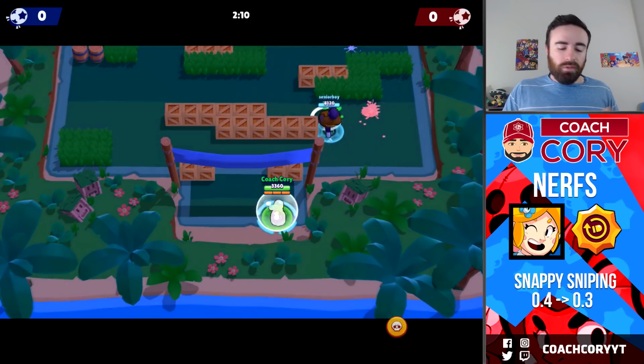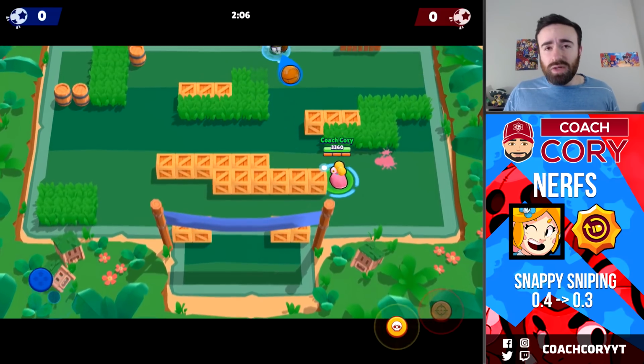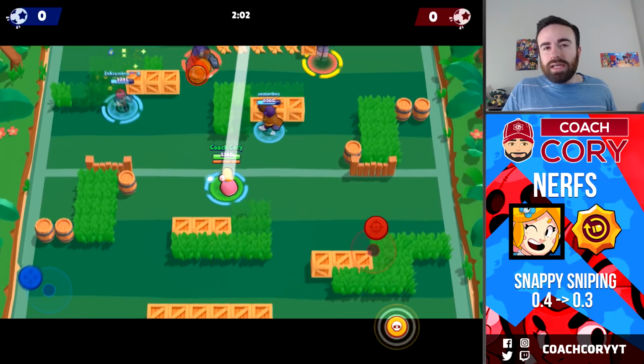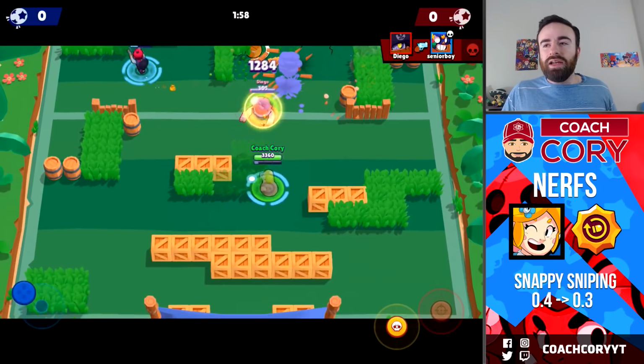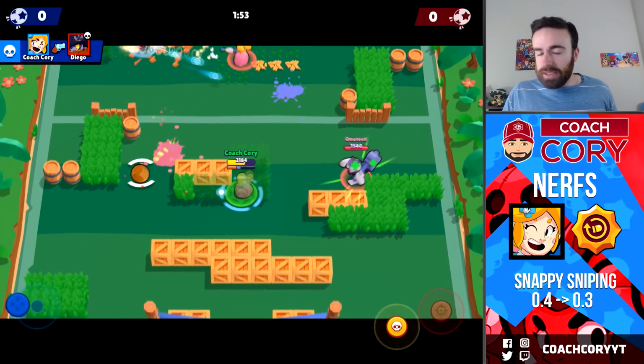You gotta make it go from a 0.4 reload to a 0.3 every time you hit a shot. I think that's what you gotta do. That's what I kind of recommended originally before she even got nerfed, and I still think that's what's needed. It's just an amazingly good star power, and if you are good with Piper, it's kind of overpowered. So please, it needs another nerf.